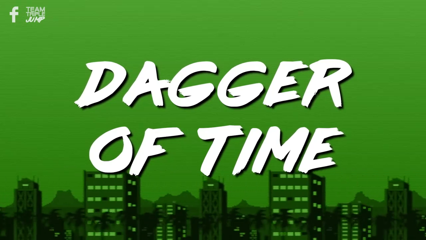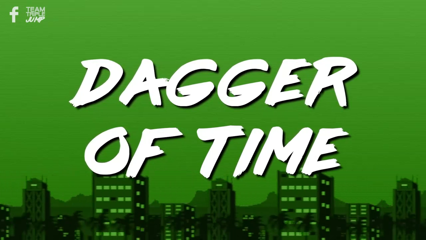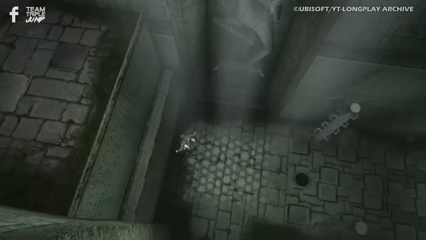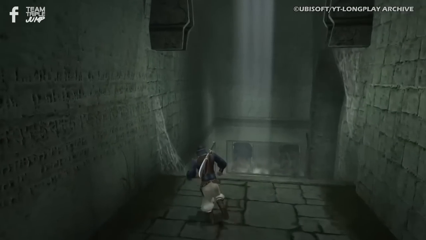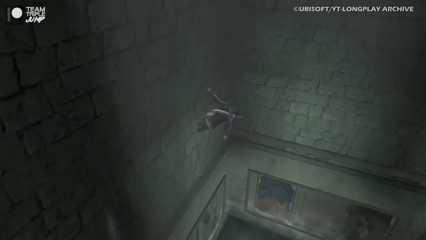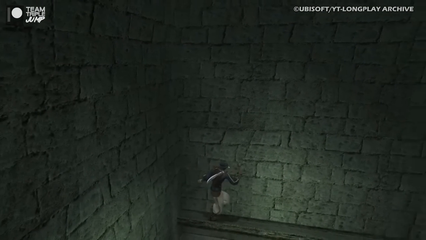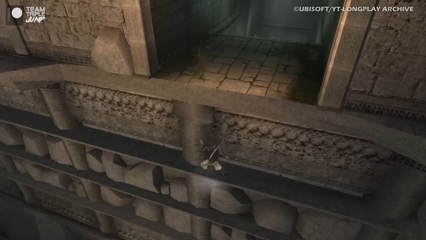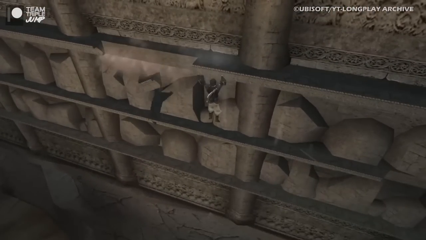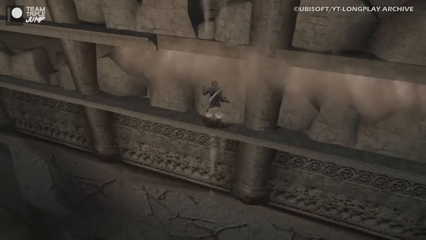Number 3. Dagger of Time, Prince of Persia, The Sands of Time. At some point or another, we've all wished that we had the power to turn back time. Whether we've said something stupid that we've instantly regretted, or just wished that we could snooze a little longer in the mornings, there are definitely a lot of pros to being able to roll back the clock. If only we had the Dagger of Time.